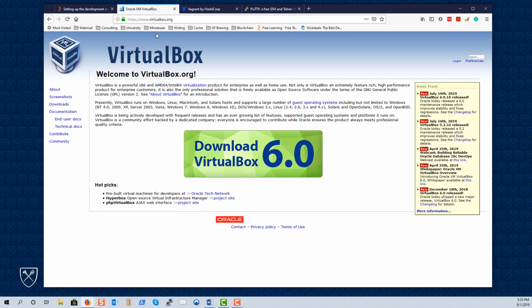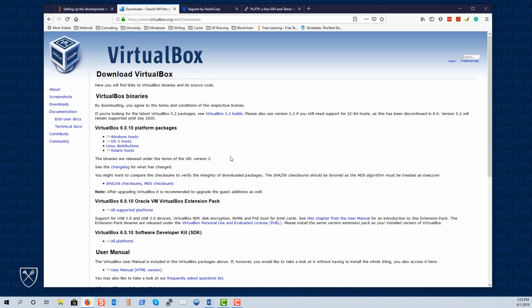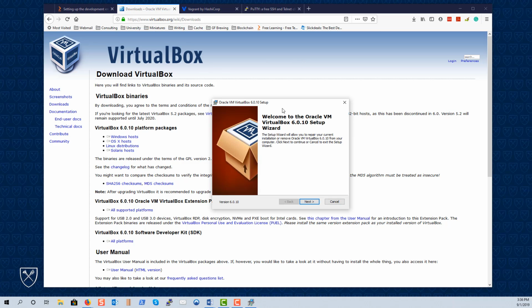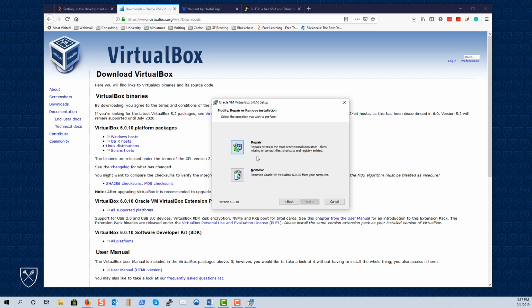So the first thing is I'm going to navigate to virtualbox.org, and I'm just going to click download VirtualBox. Alright, I want to download VirtualBox for a Windows host, so click on this, save it. And once that finishes, let's just launch it. There we go, VirtualBox. Click on it to open the file. So let me bring this over. I already have VirtualBox installed, so you would just click Next, and the option you would get would be to install. So you would just basically accept all the defaults, work all the way through, and install VirtualBox.